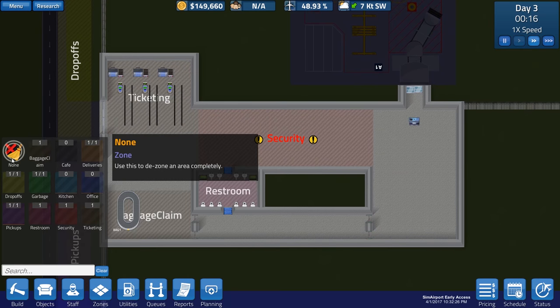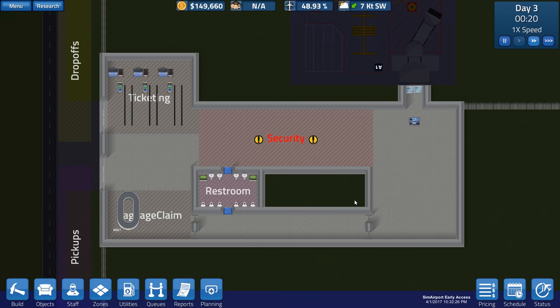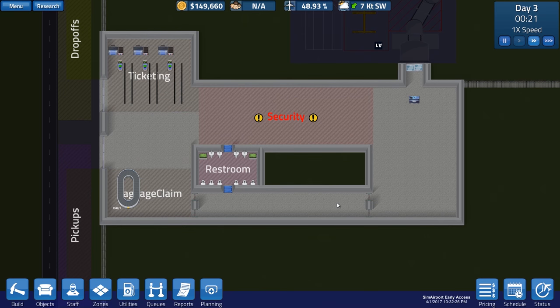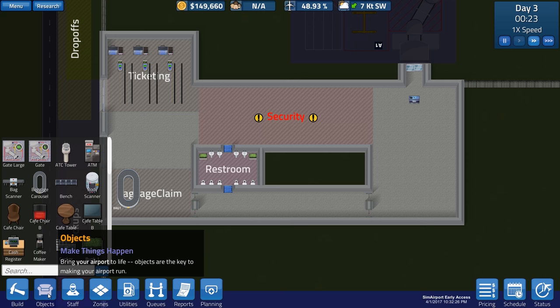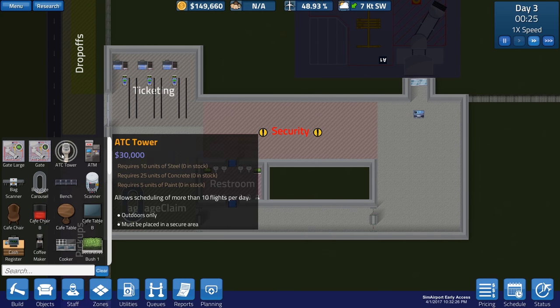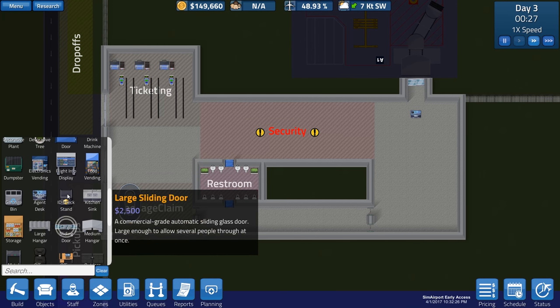Right, let's. I know, right. Come on. Let's get it together. So, let's zone this properly. So, security there to there. And we will put down our security area. Okay, so we want some ID check stands in front.